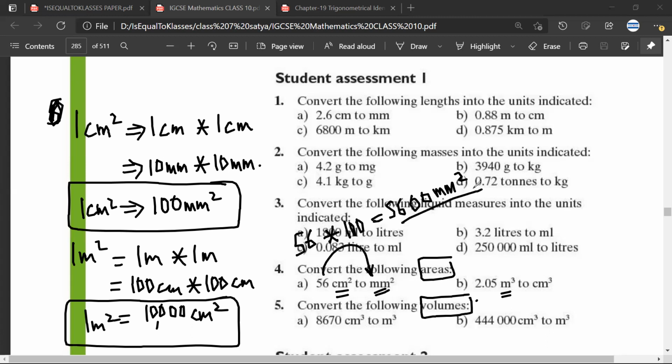Mr. Satya, have you understood? Yes. In all these questions, first thing that you need to do is write the conversion first. And whenever you forget the conversion, you can use this method. Sarthak, any doubt? No, sir. And what you should understand very clearly is the number that you have, will it increase or decrease? You should be very clear before you even start the question.